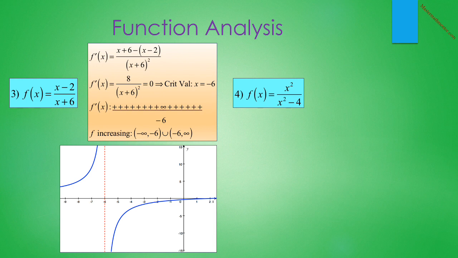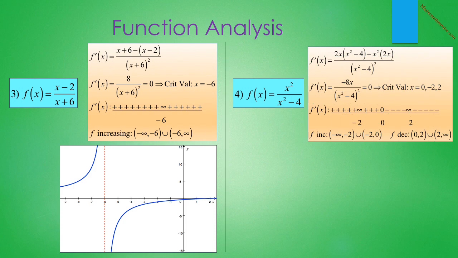We have a vertical asymptote at x equals -6, and the curve is increasing to the left of it and increasing to the right of it. Notice that we are just getting the curve's shape. We could get other information from our pre-calculus, knowing that this has a 0 at x equals 2. We could also use limits to find that the limit of f of x as x approaches infinity or -infinity is 1, giving the curve a horizontal asymptote at y equals 1. But right now we're just interested in intervals of increasing and decreasing.